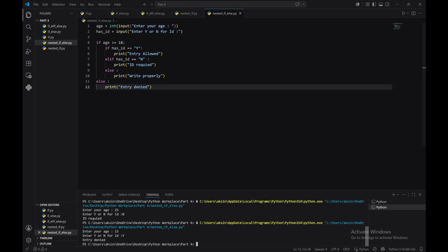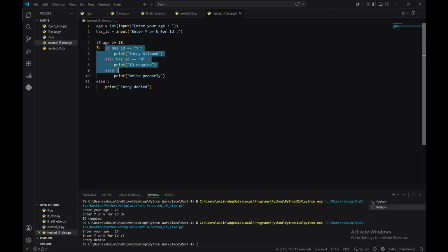So for the if condition, as you have seen, first it is going to check whether the age is greater than or less than 18. If it is greater than 18, then it is going to execute the if statement inside it. Inside it, we check whether the person has an ID or not.